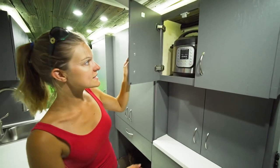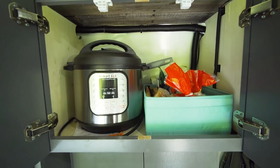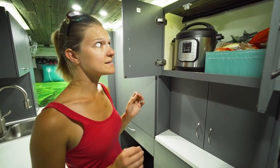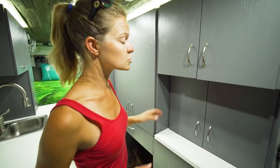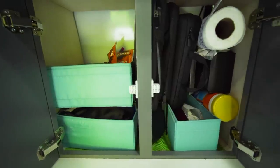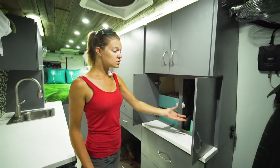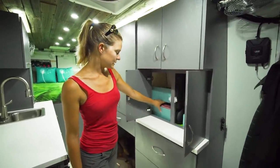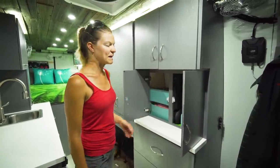The next set of cabinets is another pantry area. We've got a little bit of extra food storage in here, our instant pot, a skillet, and a collapsible strainer. Collapsible stuff is amazing for van life because it folds down super easily. We've got some more pantry storage, snacks, camera gear, and some miscellaneous items like glass wipes and gloves. Below that is miscellaneous storage - a sewing kit, extra batteries, just random household items.